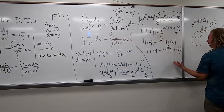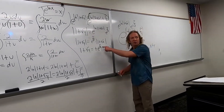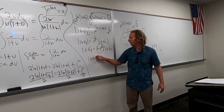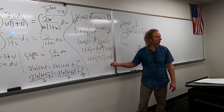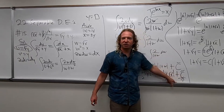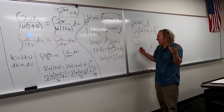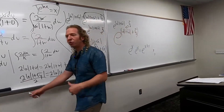Okay, we need to come up with c at some point, right? So just call this c. So 1 plus square root of y is equal to c times parentheses 1 plus square root of x. You can do that, right? You can just rename stuff. Because you don't know what e to the c tilde over 2 is — you put a plus or minus there. It still could be anything, so just call it c. I usually wait to the end to call it c.